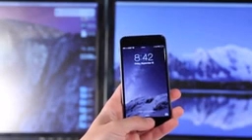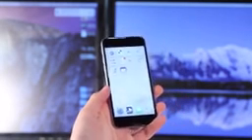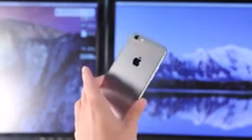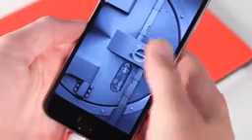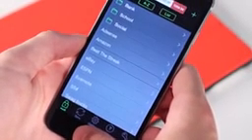And rounding up my list at number 1 is something that was brought with the iPhone 5S, and that would be Touch ID. Now, more than just Touch ID, which is a great way to unlock your phone, also sign into the App Store. Now, with third-party support, you can use Touch ID in apps such as Keeper or Amazon or a lot of other apps now, and I'll have a link in the description to all of the apps that currently support it. Hopefully more apps will adopt this and allow you to sign in or do whatever you need to with only your fingerprint, so you don't have to use passwords anymore.